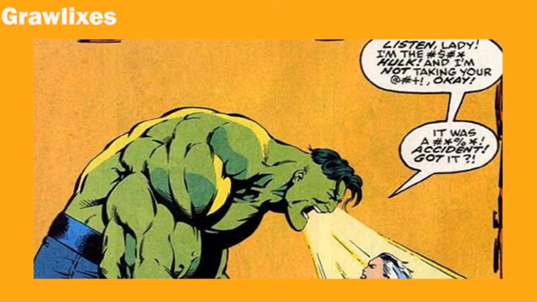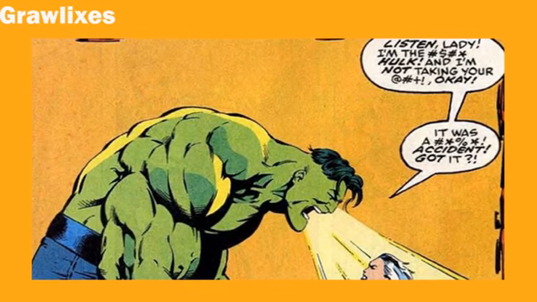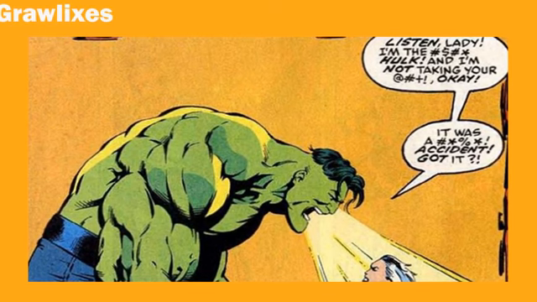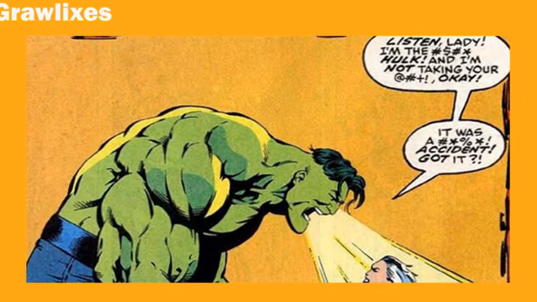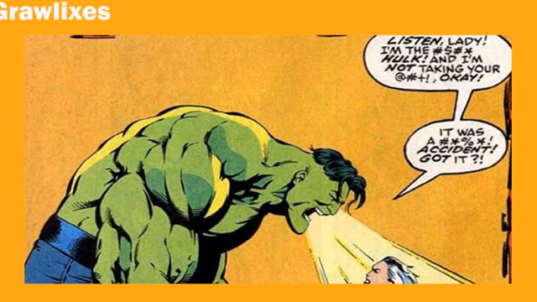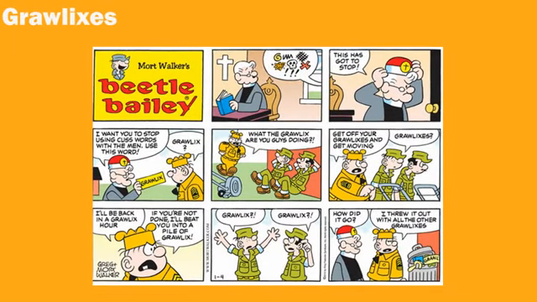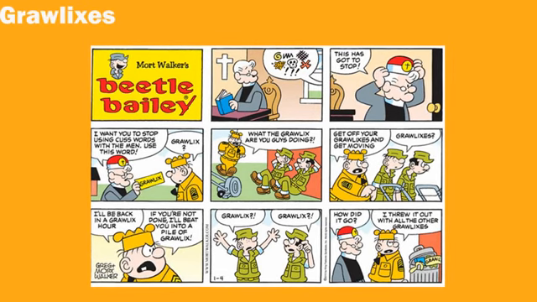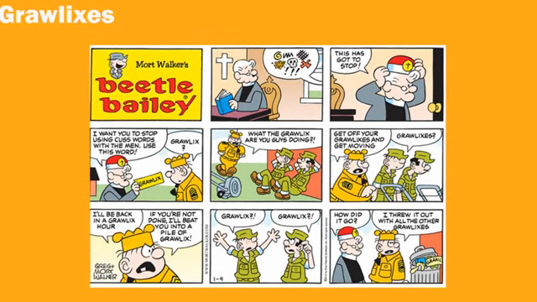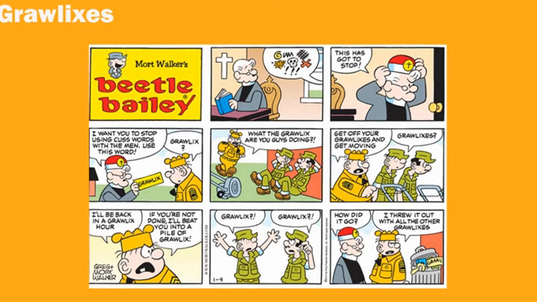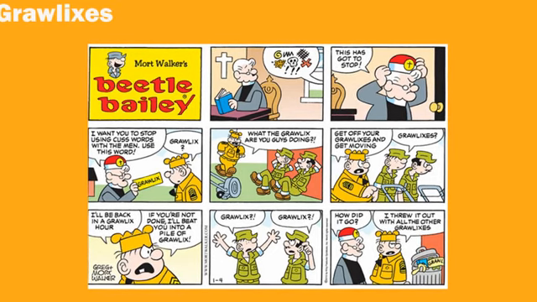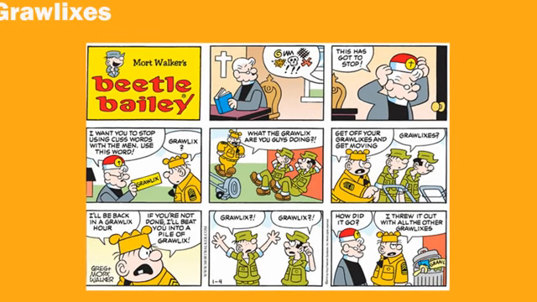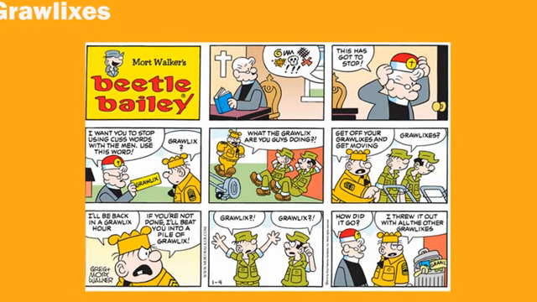And now for my favourite comic convention, Grawlixes. This is when a string of symbols is used to imply swearing. They're basically used to keep it G-rated, even when someone says something rude. When you think about it, it's amazing what people say in cartoons for kids and get away with it. Grawlixes are a really good example of how if you don't understand the conventions of a comic, you would have no idea what those symbols mean. If you didn't know they were called Grawlixes, the comic strip above would make no sense.